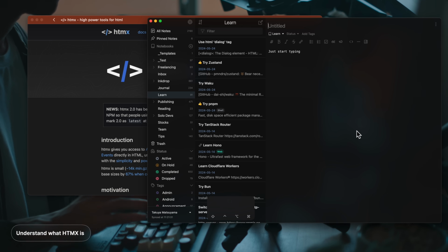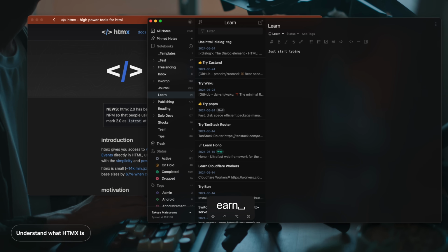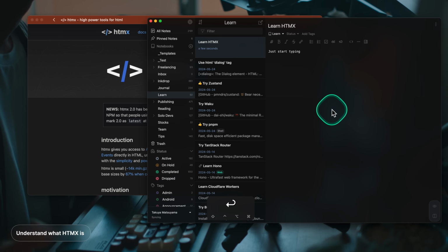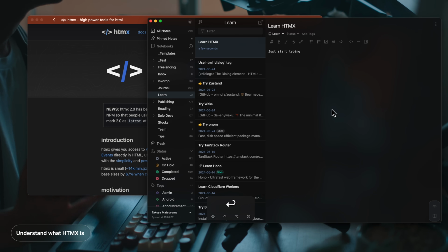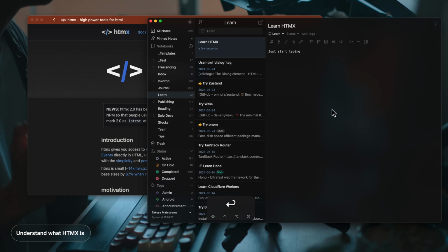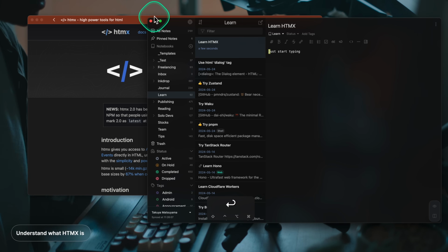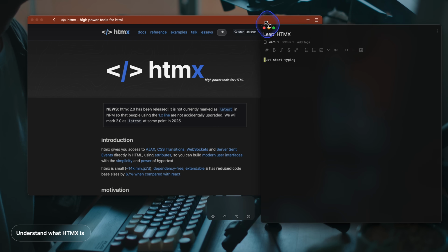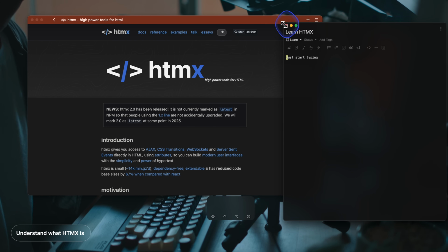So let's create a note, and I'll take notes while learning HTMX. It will be helpful to know how I actually learn new technologies and how taking tech notes helps you learn efficiently. So let's do it.